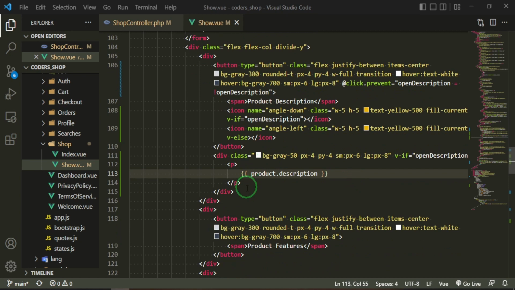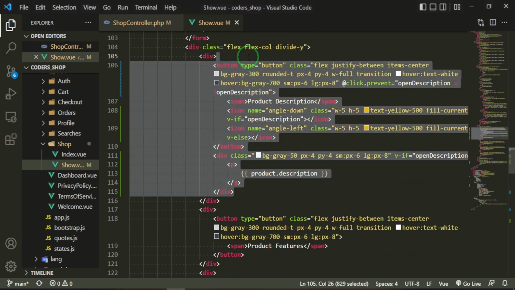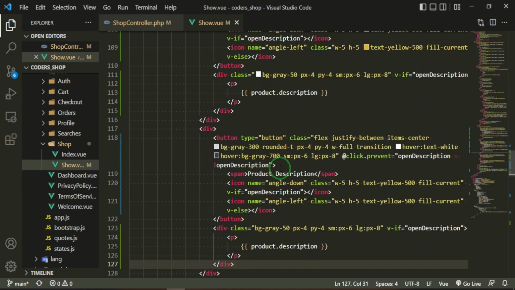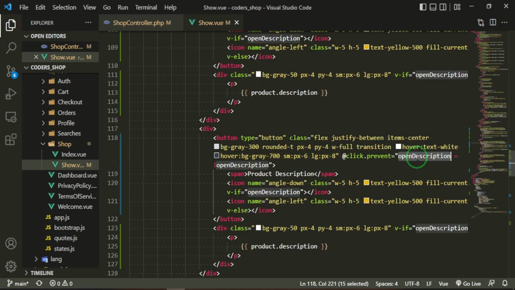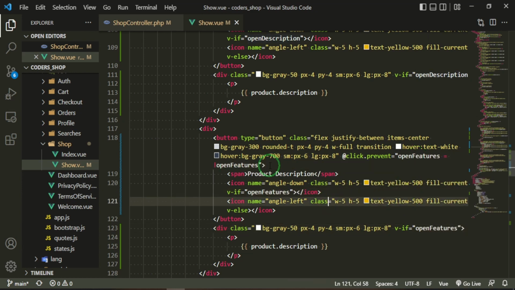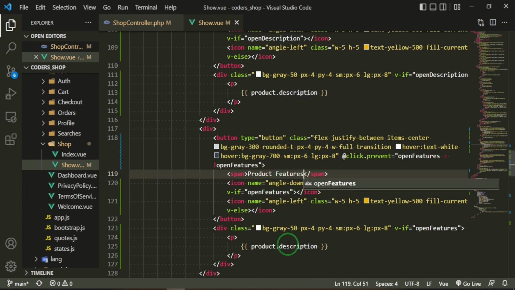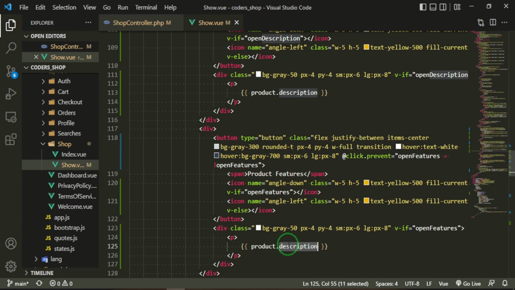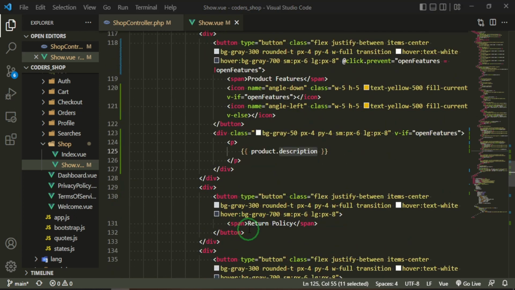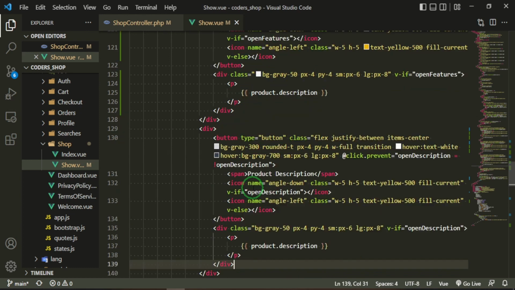So the next one's going to be pretty much the same. I'm just going to grab this one and we'll paste it here and I'll change it accordingly. So open description will now be open features, product features, and I'm just leaving it as product description as well. We'll go ahead and do the same for the return policy.